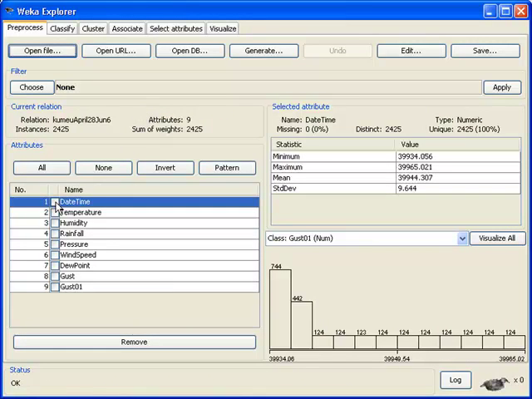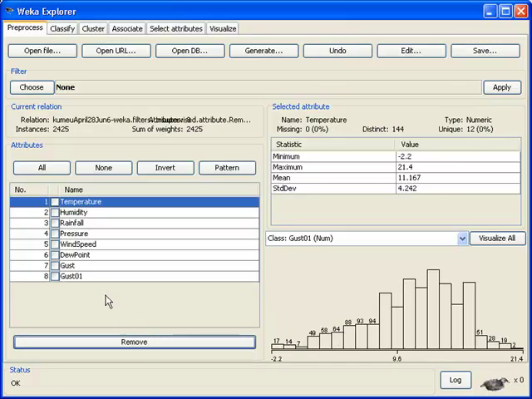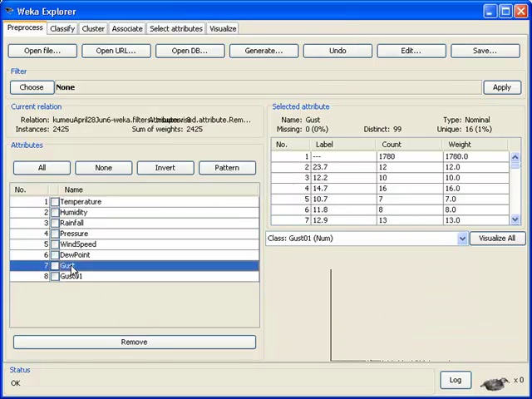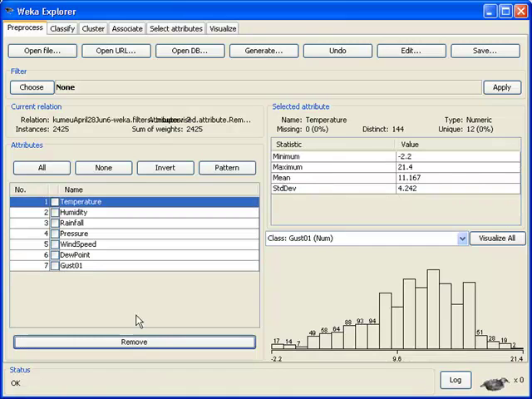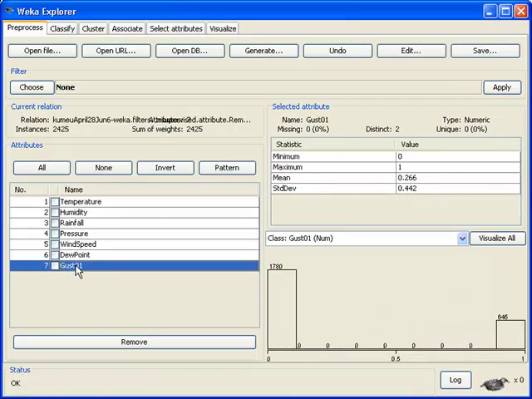Actually, for now, I don't know if this is right or not, but for now I'm going to get rid of this date and time. And I will also want to get rid of this variable because, if you recall, that wasn't what we want. So I have that. So this is what I'm trying to predict. It's numeric, so I have to make it nominal first.